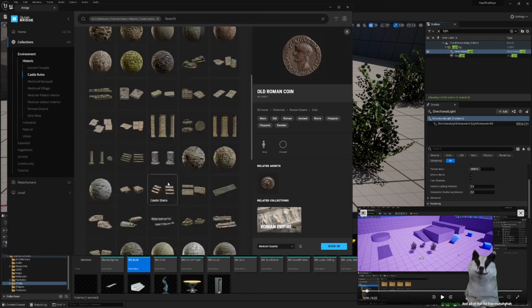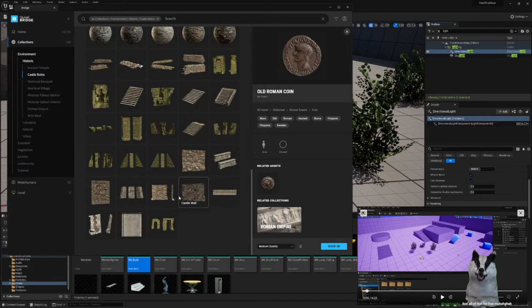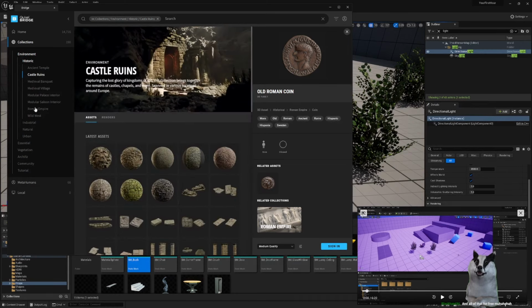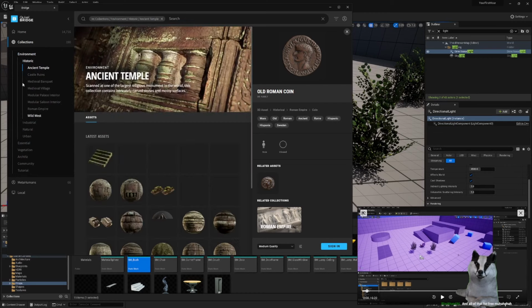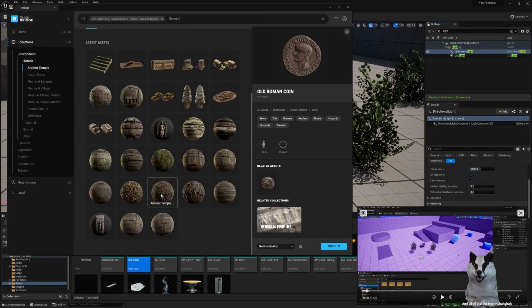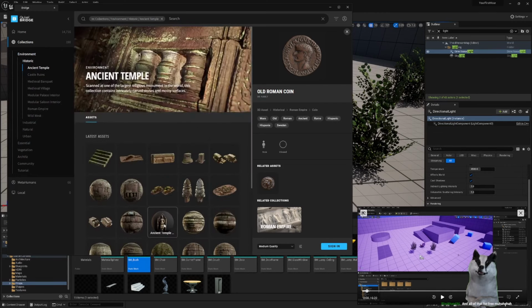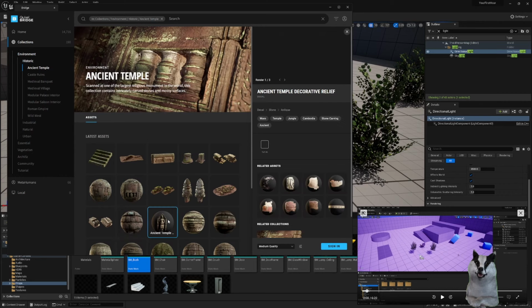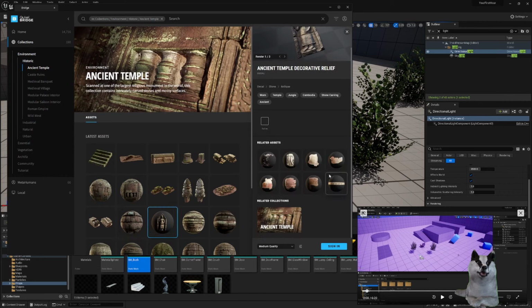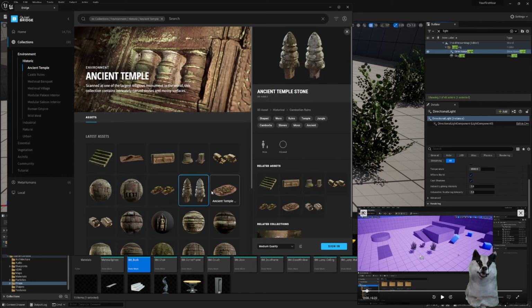Yeah, all for free. So Unity has a ton of free assets as well, but they're not integrated like this. This is pretty cool. This is why I could easily get overwhelmed. It's like, oh, I could just lose myself in here.